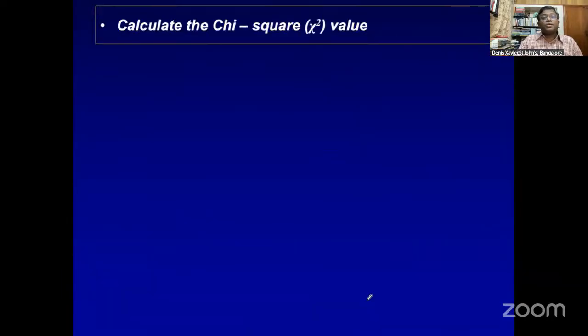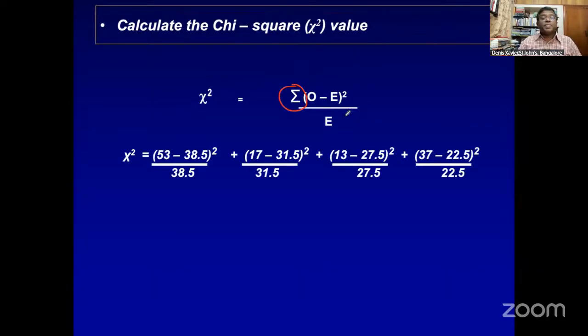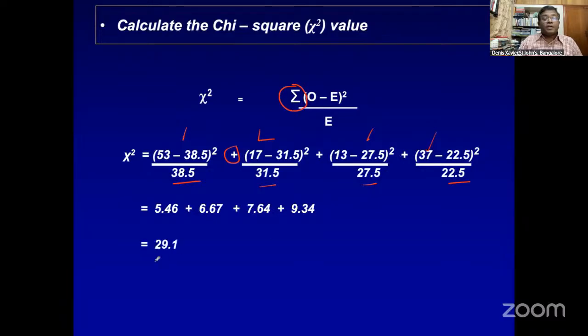Now the chi-square is quite simple. It's the summation of observed minus expected, whole squared, divided by the expected. That's all. Don't worry about trying to remember this. So here we go, this is for A, this is for B, this is for C, and this is for D. This is totaling up everything, and this is the expected value for each of those cells. We total up all that, and we get the chi-squared number as 29.1.